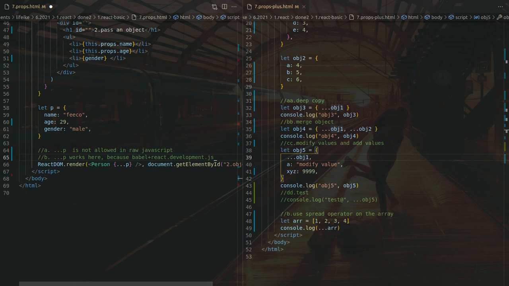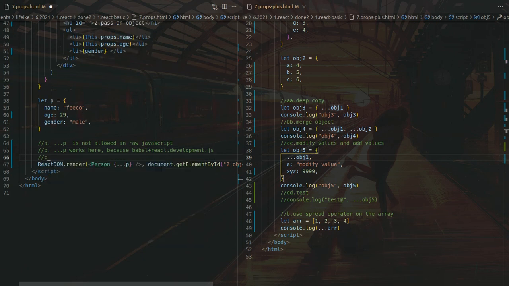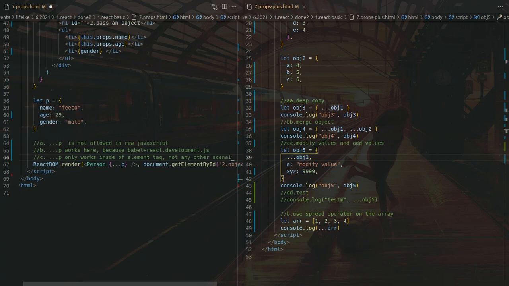The only reason why it works is because we are using it under the environment of Babel plus react.development.js file, and it only works inside of the element tag, not any other scenarios.